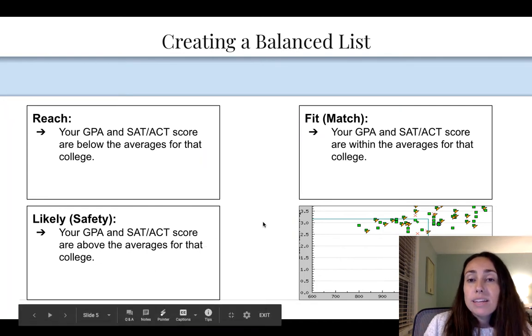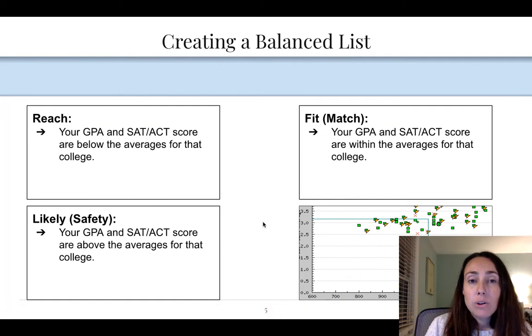So, again, making sure that you have the majority of the colleges on your list in that fit category, one or two likelies, and certainly if you want to apply to a reach school or two, that's absolutely fine too. The biggest piece of advice I give to students and families is to love every college on your list, including your likelies, because you might end up attending your likely school. If you love every college on your list and you've created a balanced list, you really can't go wrong.